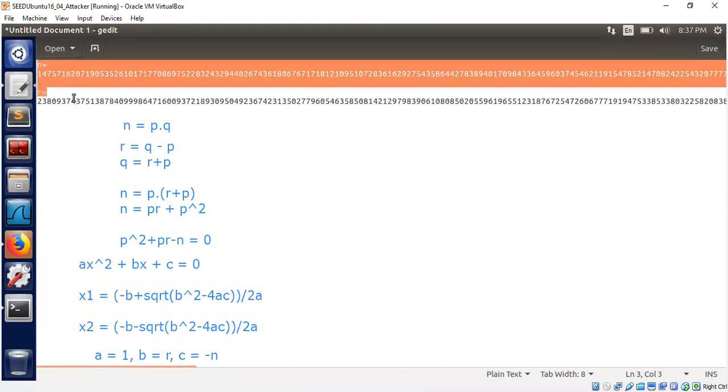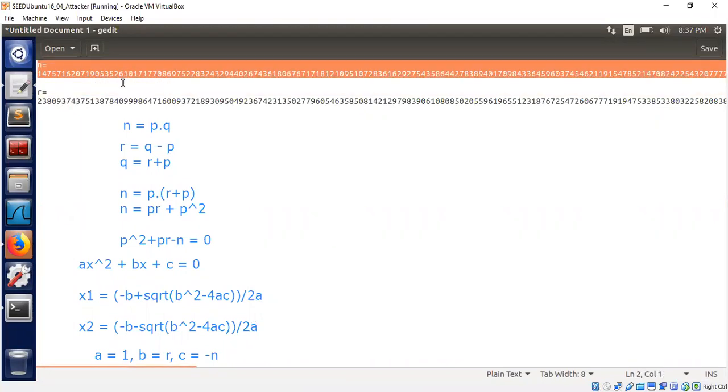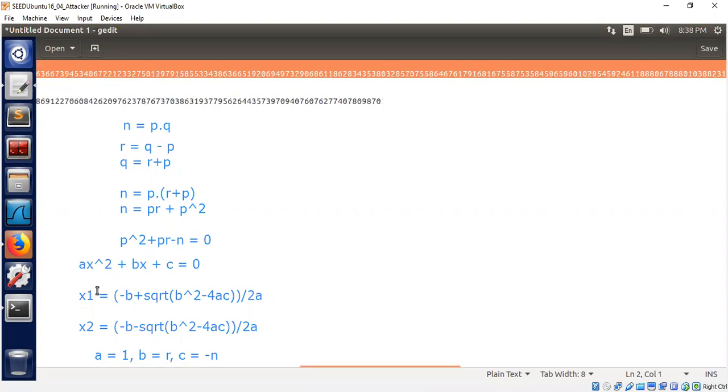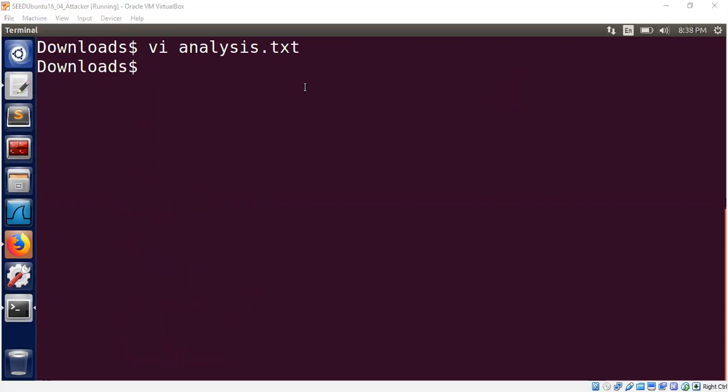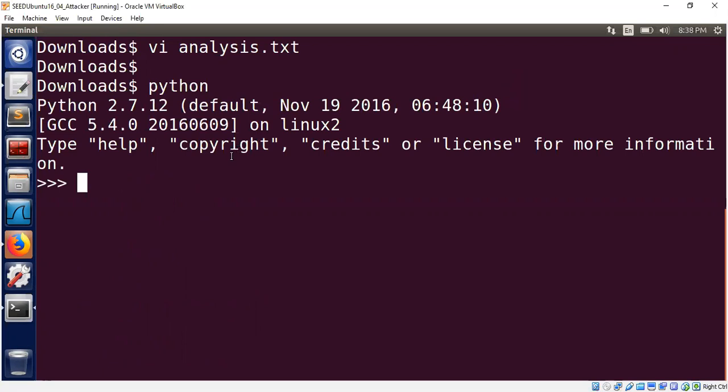So I'll just make use of R and N first. I'll copy this into my, let's just make sure we copy everything. Okay, we have copied N, and we go to the terminal here. We start the Python now. I think we can clear my drawings, and we will just start the Python and define our N.